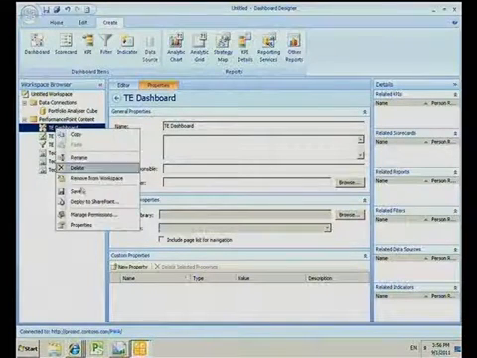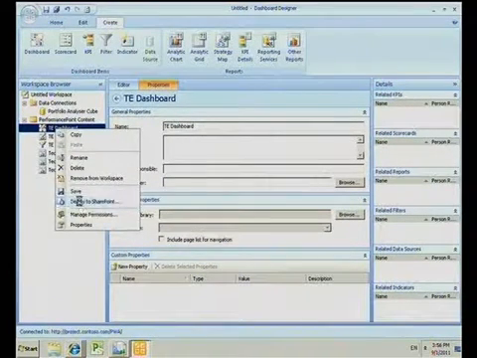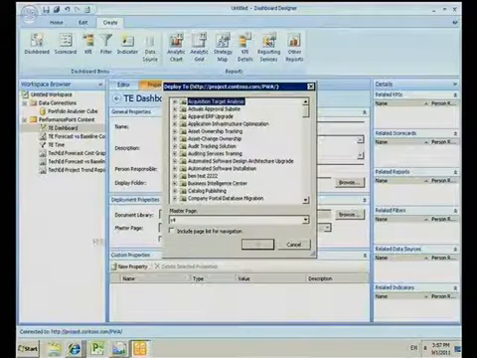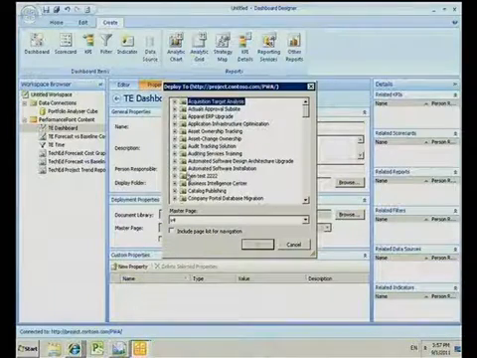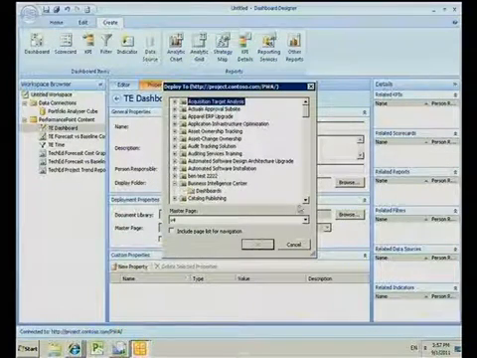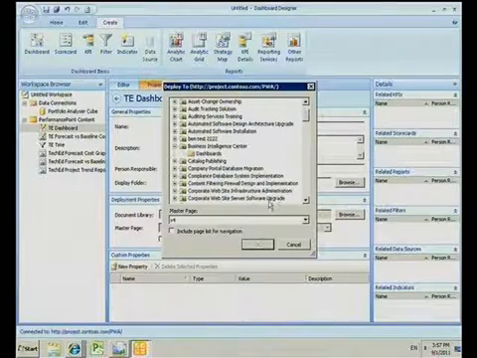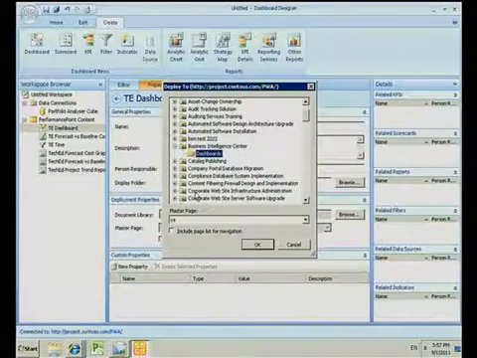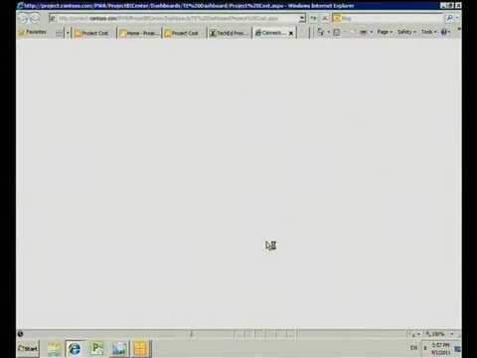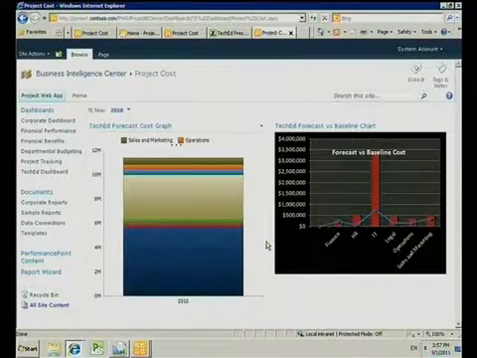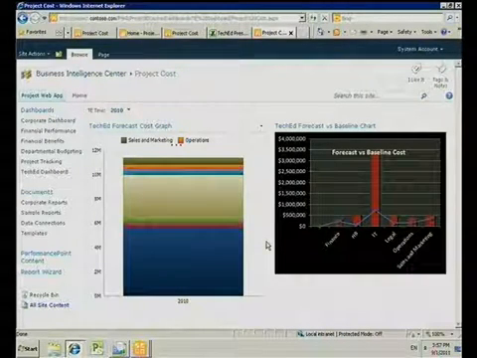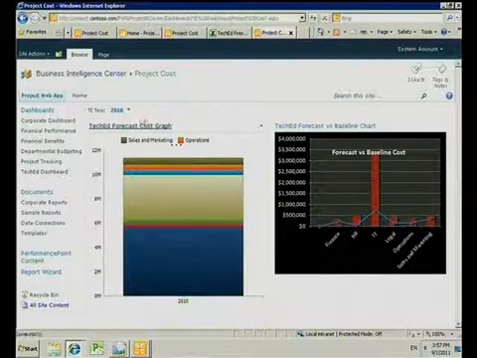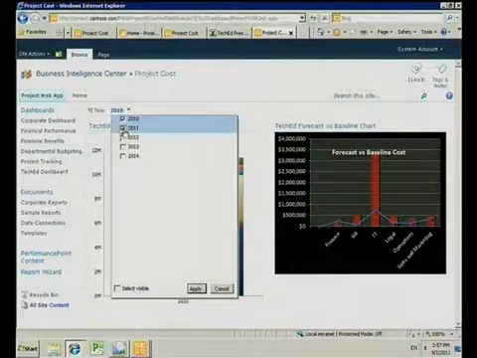When I right-click that dashboard, I literally have the ability to deploy that to SharePoint. And what happens next is I need to determine where would I like to save this particular web page. Now, we have our Business Intelligence Center, and because the Business Intelligence Center is the out-of-the-box BI component that Project Server delivers, I would like to save that under the dashboards. I'm going to say OK. And as you can see, it has now literally created that first report. Couple of things when it comes to these report generations, and yeah, look, they may not look so nice for 2010. I'm going to do 2011 and 12.